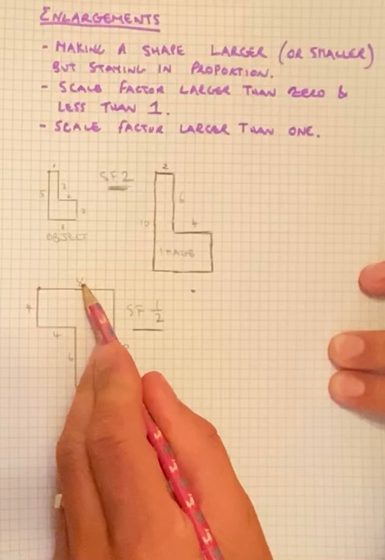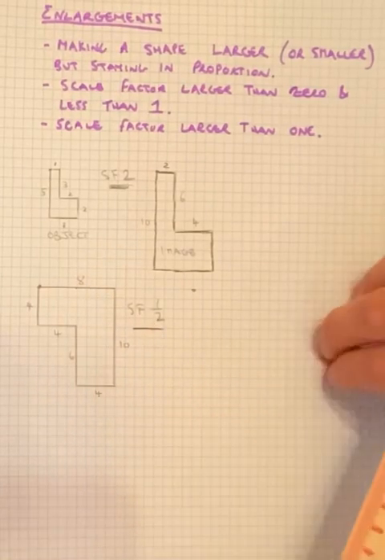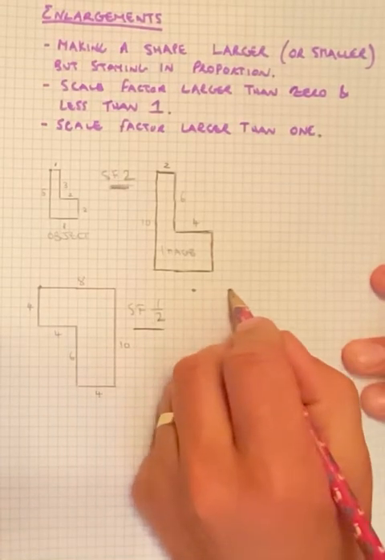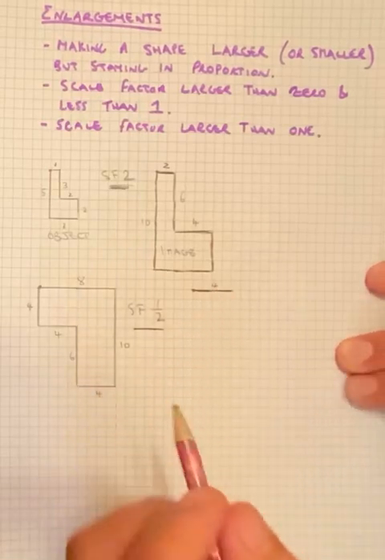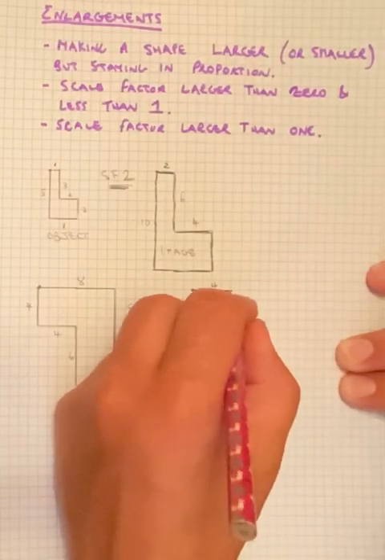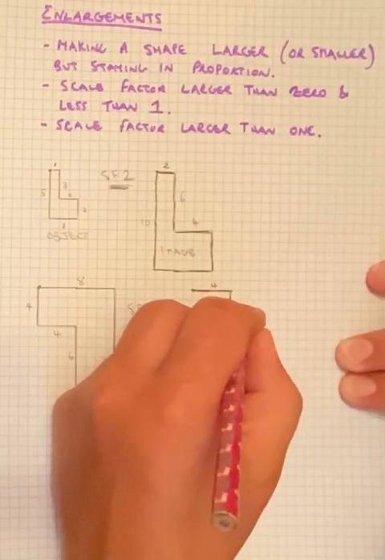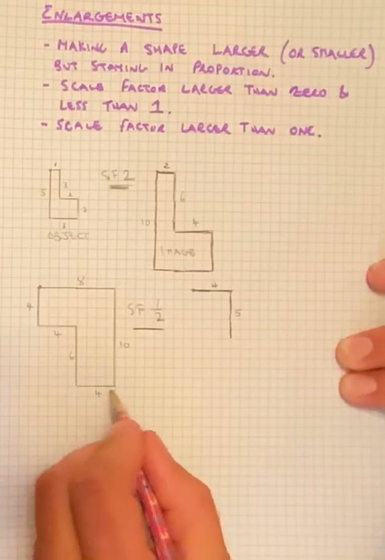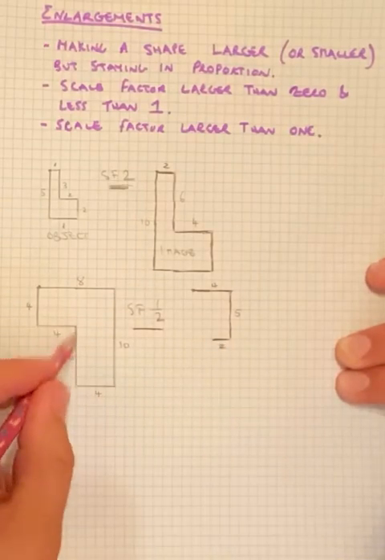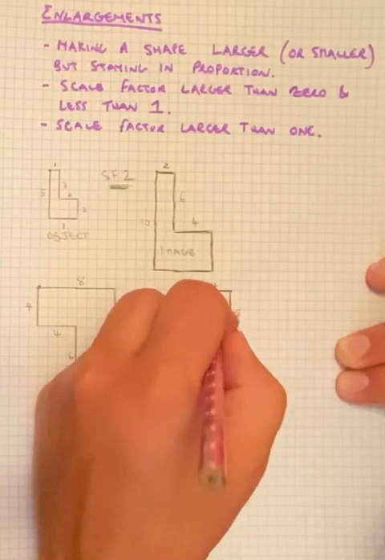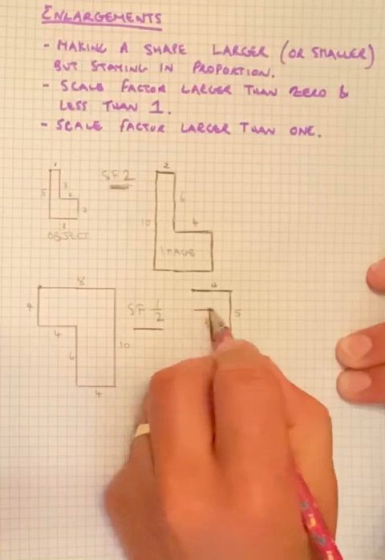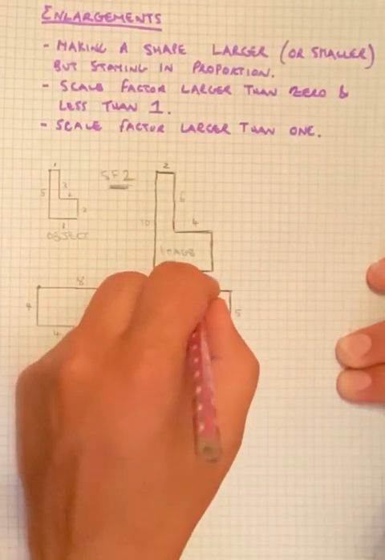So it goes across 8 squares originally. So 8 times a half, well that's like finding a half of a value if you times it by a half. So a half of 8 is 4, so it's going to be 4 squares across. The next length is down, and I'm going to go 10 squares down in the original shape. So 1, 2, 3, 4, 5 squares on my enlarged shape. 2 squares back because it was originally 4. Half of 6, or 6 times a half, is 3, so it's going to be 3 squares up. And then 4 squares back, so half of that is 2. And half of 4 is 2 back up.